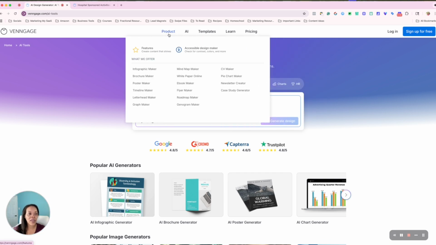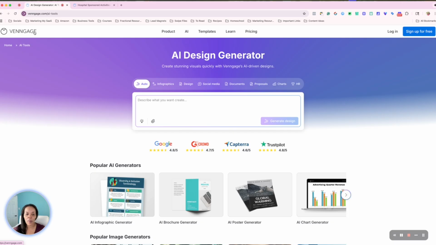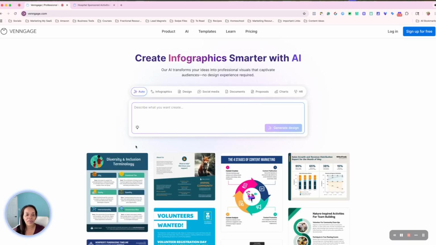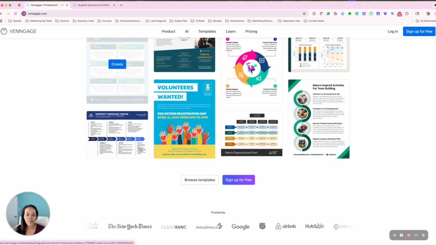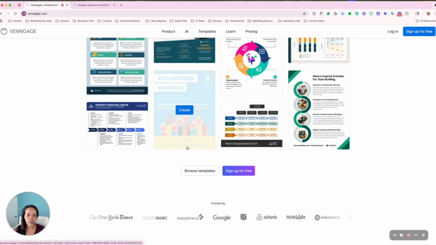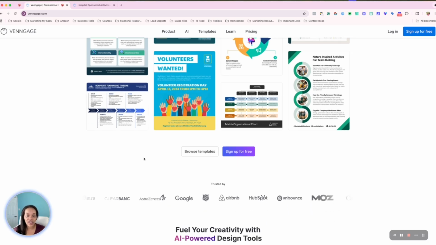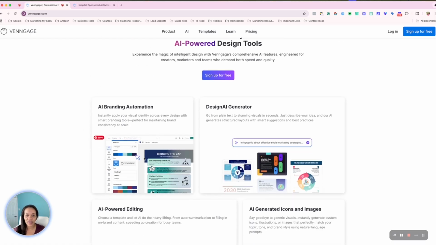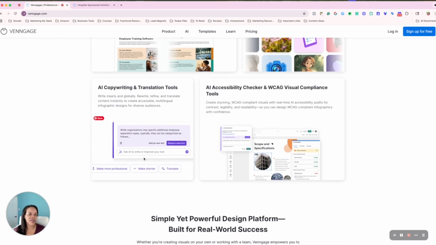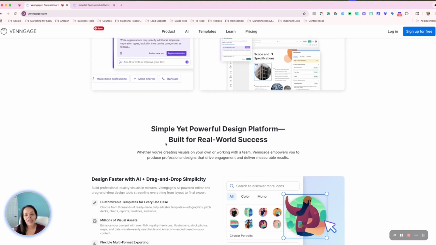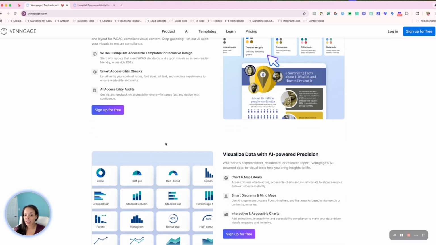Because for me, just glancing at it, this kind of looks like you would bring in more corporate people, more people who are corporate marketers who maybe needed to do something a couple times, and they could use AI. They could use Canva if they wanted, I guess, but it just looks like the designs are a little bit different and a little bit more sophisticated, I guess. Is that the way I'd say it? Not saying Canva does not have good designs, but I'm just saying probably a little bit more of the sophisticated crowd for this type of lead magnet and graphic creation here.